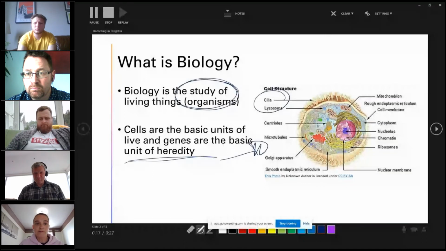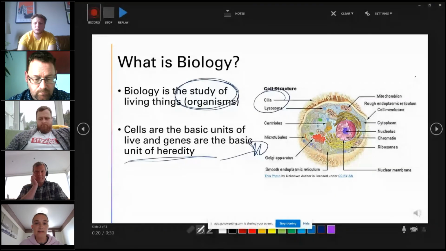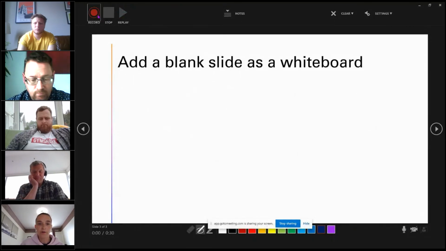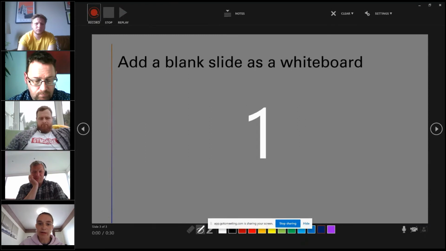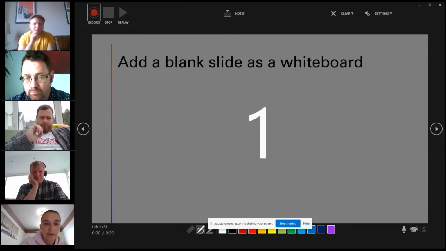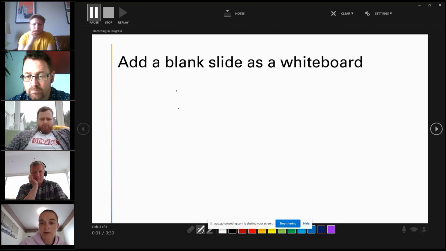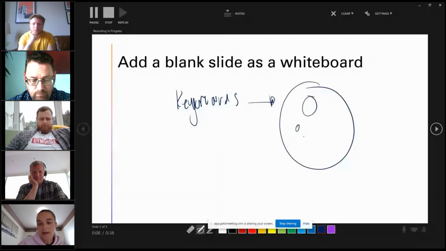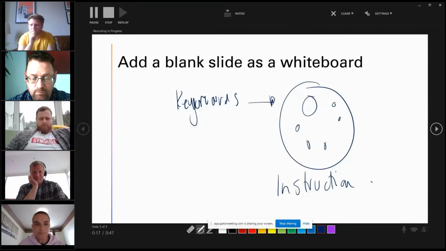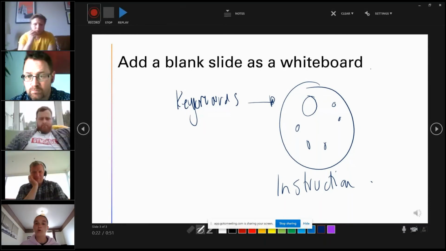And what I'm actually finding useful in video too is on the next slide, I leave a blank slide in. So I have a blank slide here, and when I click record this time, what I maybe want to do is give them some of the key words. I maybe want to give them a little diagram of, well, it's biology, so it's going to be a little cell that's there, and give them maybe an instruction on what you want them to go on and do next. So you can use it as a whiteboard as well. Now, once you have finished, if you make a mistake, don't worry, you don't have to record the whole thing again.